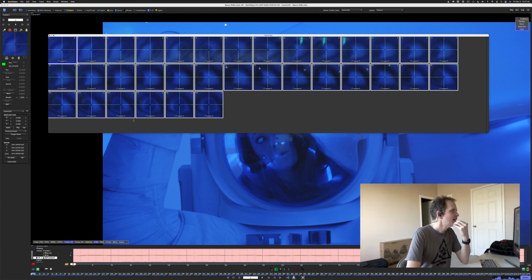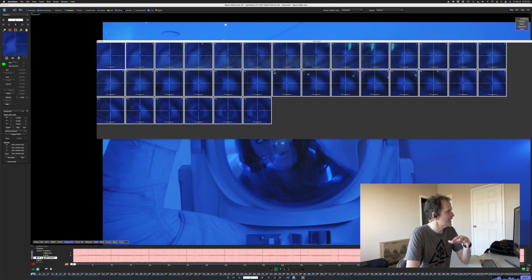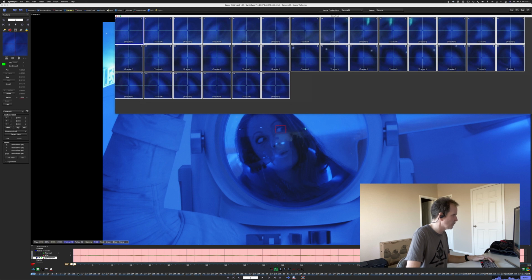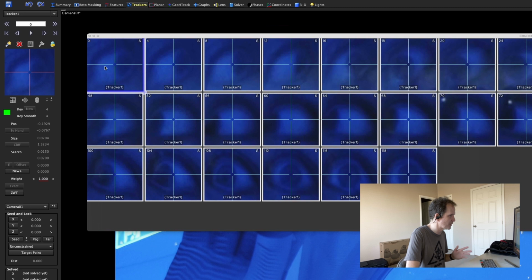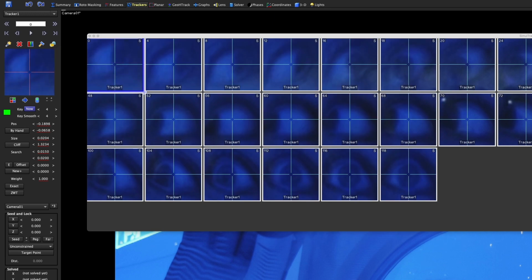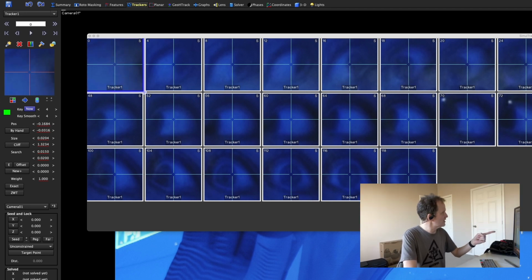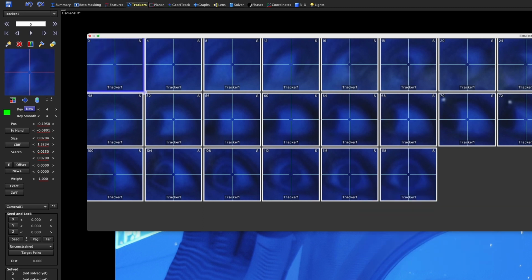Now, the thing about the Simultrack window that's very cool is that, you know how you can go up here in this window while you're tracking, let's hit five and drag that down a little bit. While you're tracking, you know you can just click in this window and drag around if your tracker's unlocked. Let's unlock the tracker. So you can click in this window and drag around, and that's how you can reposition your tracker. And you'll notice also in the Simultrack window, you can see that image move around, just like you can see it in the upper left-hand tracking preview window. So that's pretty cool.